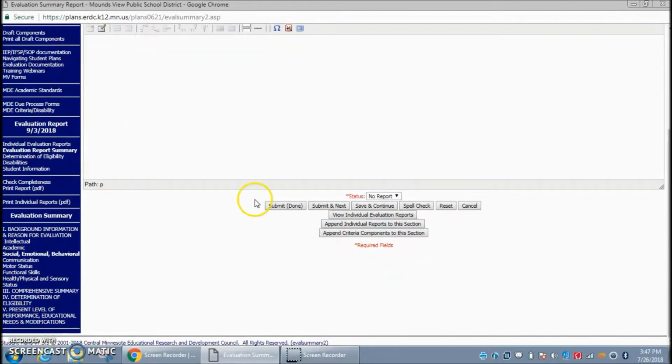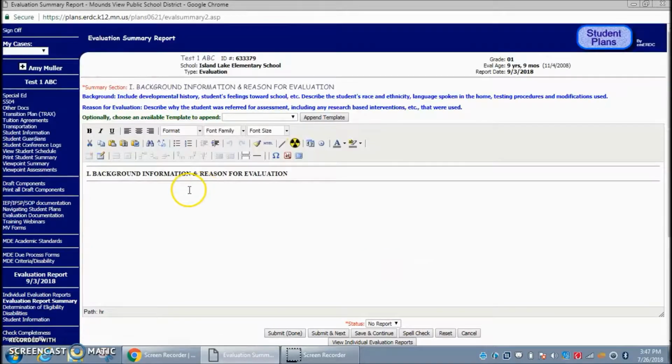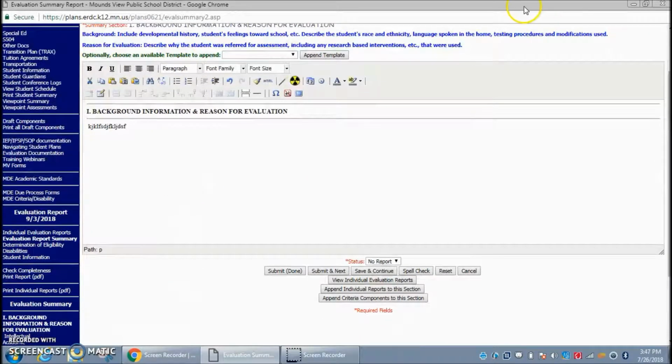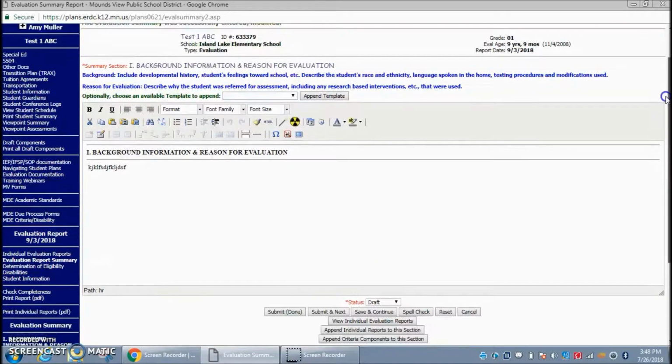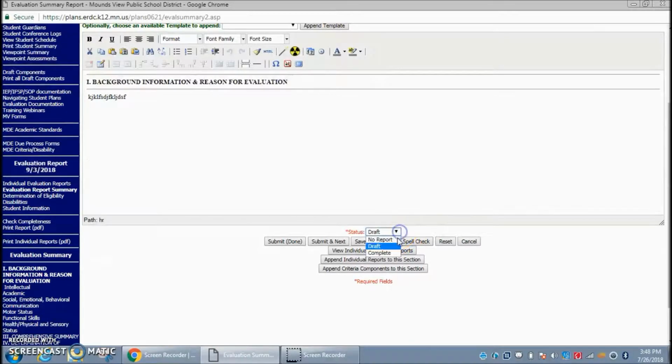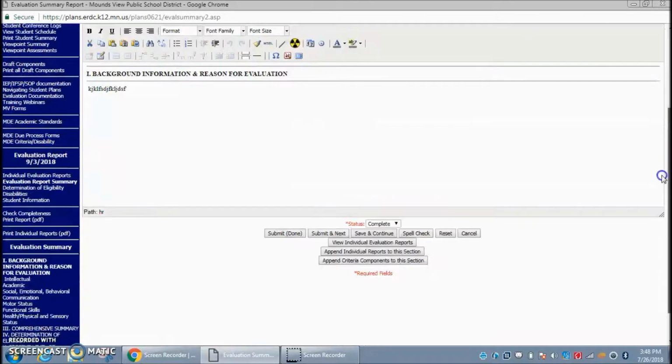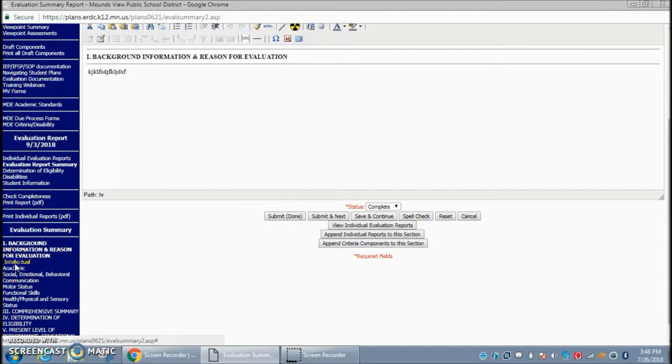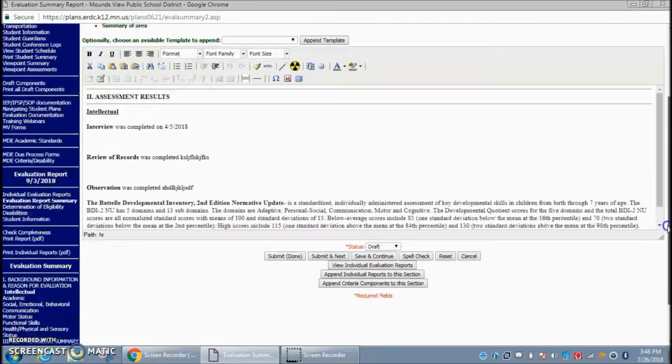You might notice that they didn't do it, so you might need to pull and append their pieces over as well. So what you're going to do is go through everything and type in and fill out each area. We have prompts and specific info for you at the top. And after you feel you have completed an area, you put it into complete. So I'm saying that one's done. I'm going to go to intellectual. We filled that puppy out and we're going to say that one is done and hit submit.